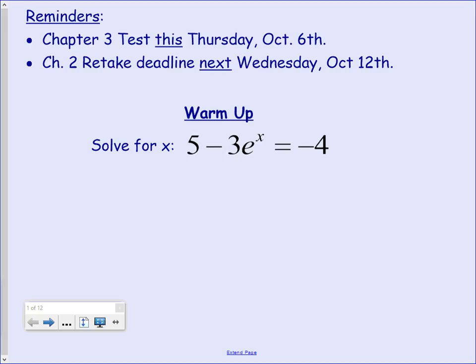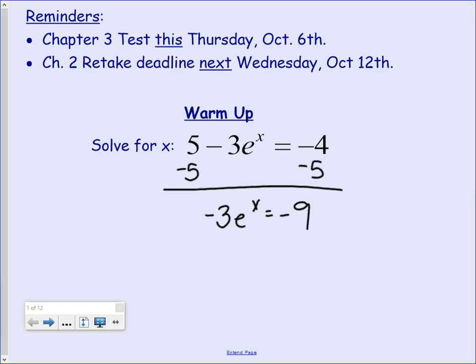Sure. When you look at this equation, there's only one x in the whole equation, right? So when there's one x, you want to get rid of everything that's happening to x, undo all those operations, and you do it in the reverse PEMDAS order. So you'd start with anything on the same side as x that's being added or subtracted. Well, that's 5. We'd like to move it to the other side. So Blake says subtract 5. I totally agree. We're going to be left with negative 3 e to the x equals negative 9.